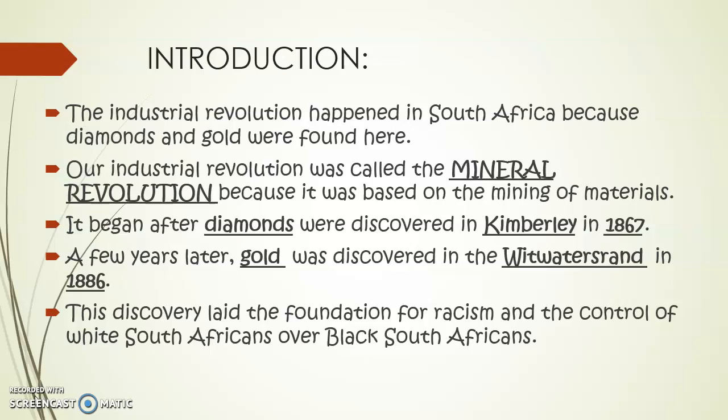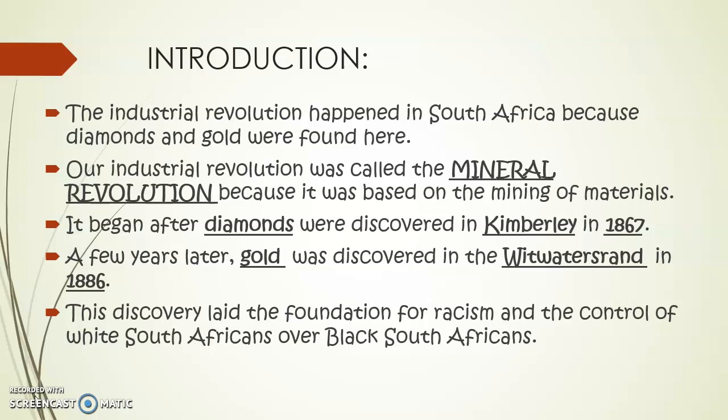And what made it into this bustling city that we know today? You'll find that in Cape Town there's a big city, in Kimberley there's a big city, the Witwatersrand big cities, and Johannesburg, one of the biggest cities in South Africa. Did this just happen by accident? No, it happened because of the Mineral Revolution.